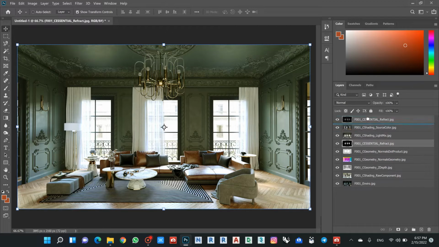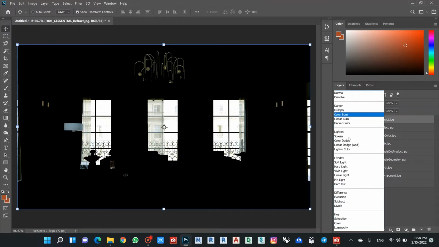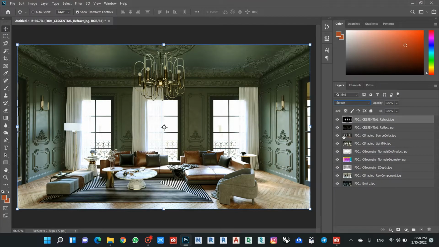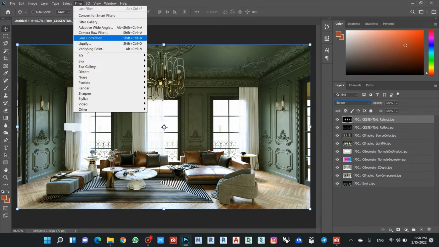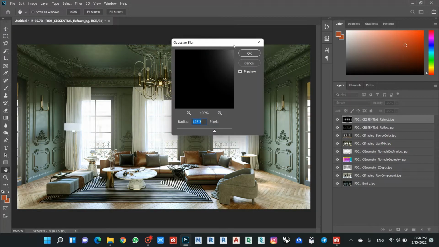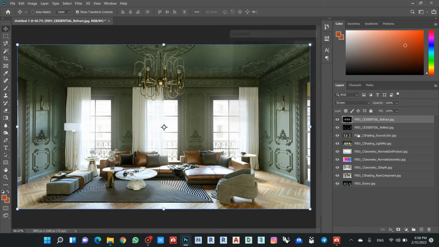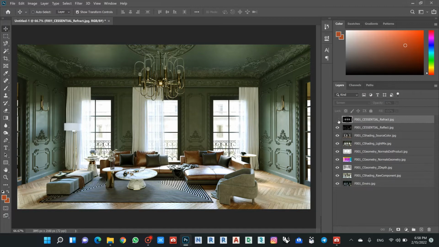After that, I will go to the reflect, and in this case, I will also make it screen, and from this layer, I can make it as this sampler. It can give me the feeling of the sun. Click OK and just reduce a little bit, like 30%. As you can see now, the feeling here is better.